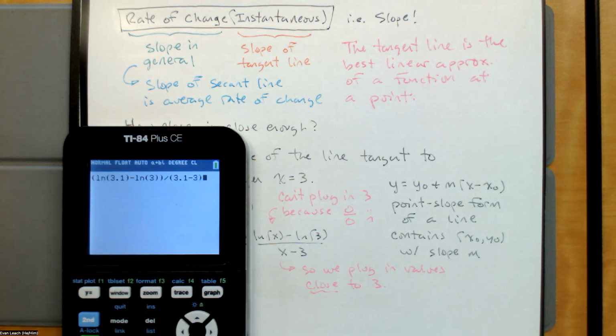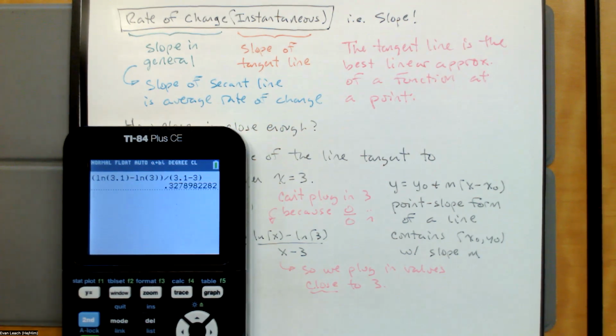So I'm going to try 3.1. 3.1 is close to 3. That's hugely far apart, considering the power of calculator we have. So we're going to pretend this is like back in the day when we didn't have calculators, and we had to look up the natural log of 3.1 in a book. If you wanted the natural log of something, you just had to look it up in the book. It's like, oh, here's my table of natural logarithms. Find the 3, go to the 0.1 column, and then there it is. But we're all spoiled today.